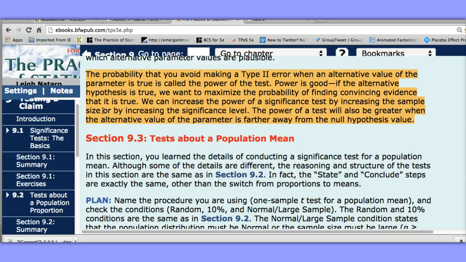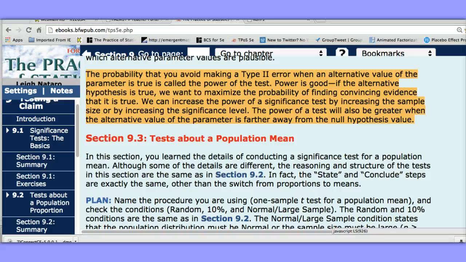So for example, if I'm flipping a coin and I only flip it, let's say, 20 times, you might want me to flip it more times so that you can be convinced whether the coin is fair or not. So you'd say, well, I don't want to say that the coin is fair when it's not fair, so could you flip that coin maybe another 5 times?